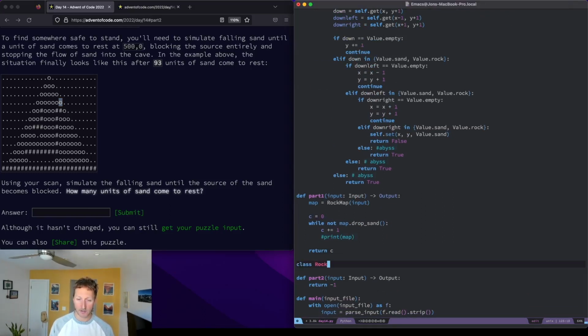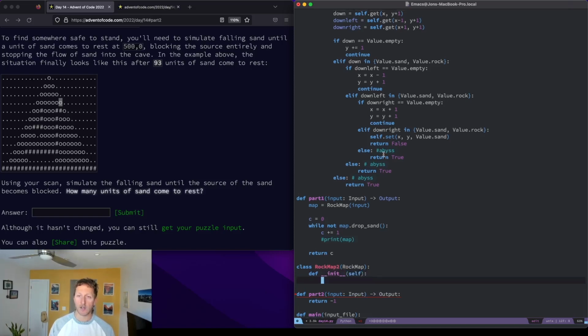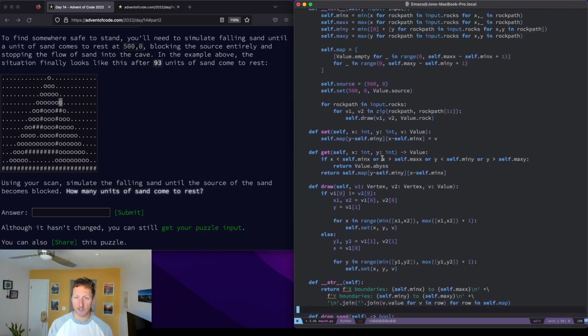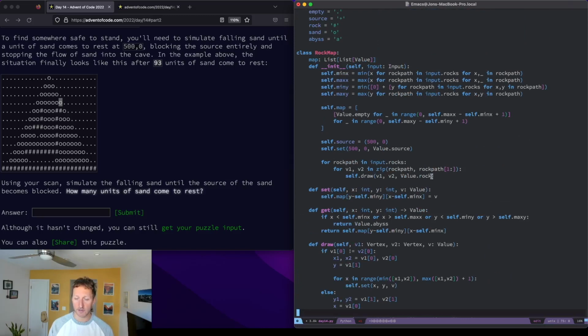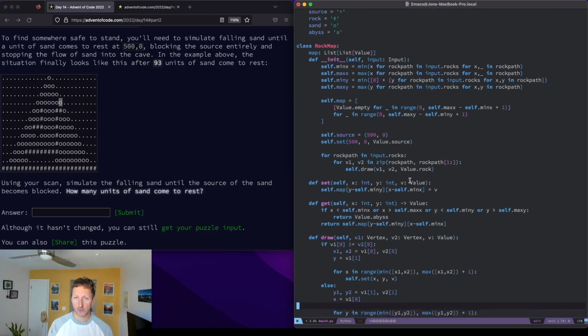So what I'm going to do is make a little RockMap part 2 class based on RockMap, and define a new init function. I'm going to copy a bunch of this init stuff.